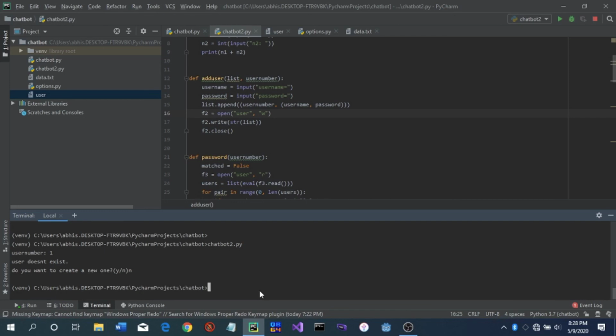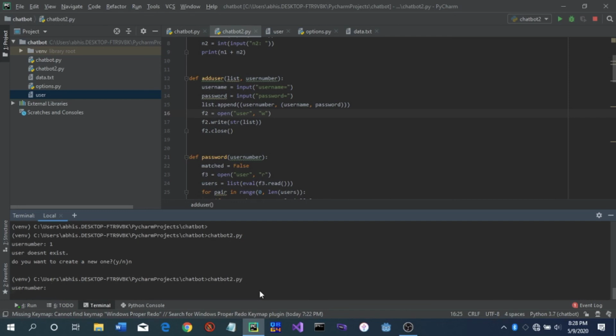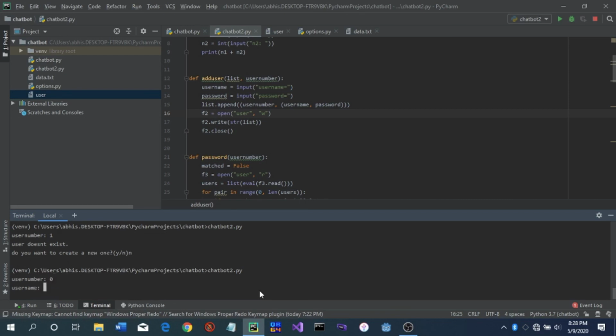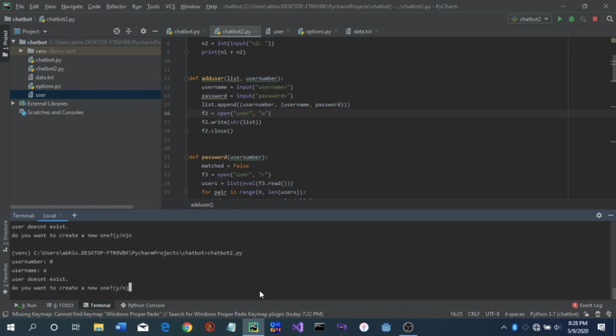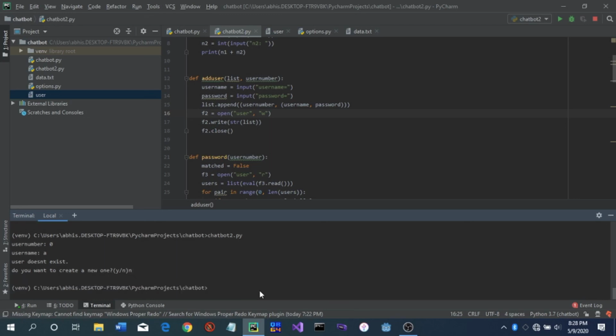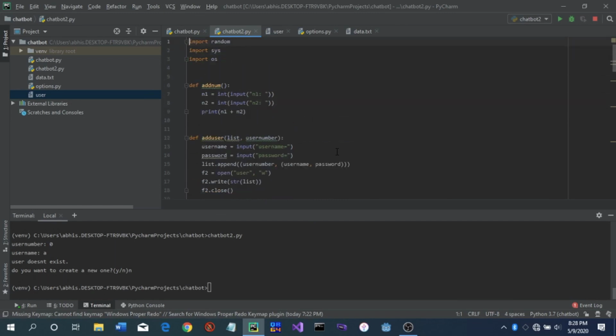No, it quits. Good. So we'll try doing that again, but if I type the wrong password, so user number 0, username A, user does not exist. Good, it is doing fine. So yeah, this is what I wanted it to do. And yeah, we've got a working thing with a working password.